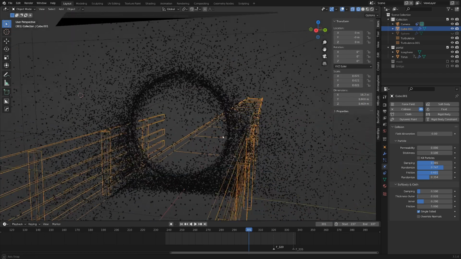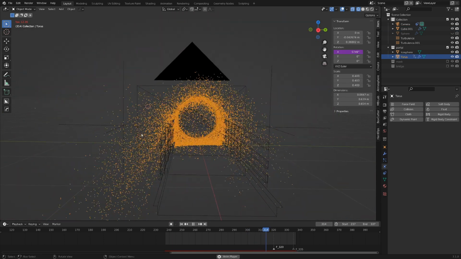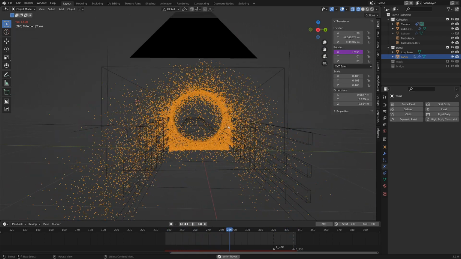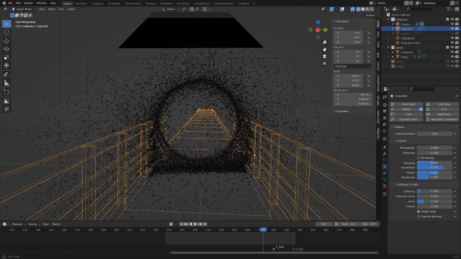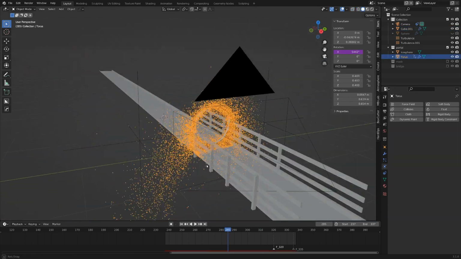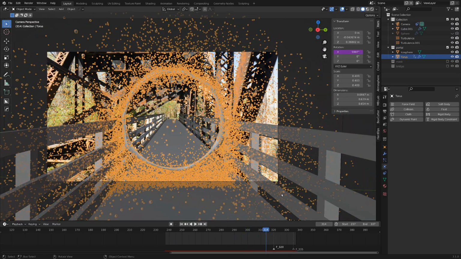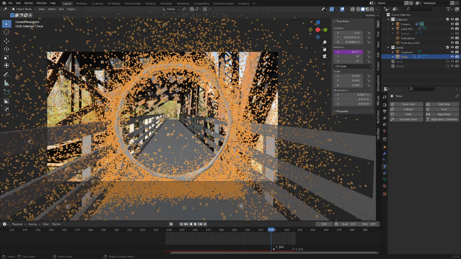Now another really great thing about having this rough geometry is the particles can interact with it. It's a little bit difficult to see, but these particles are actually bouncing all over this bridge, and they're running into it and bouncing off of it. And if we select the bridge, you can see I've just gone into the physics panel here, and I've checked collision, and I've just turned up some of these dampening values and randomized values so it doesn't look like they're ping pong balls. But when you do that, you can kind of see that they're actually running into this object. And since that object is basically the same as the object in our footage, it looks like our particles are interacting with our footage. So that's the first technique that I haven't really seen in any other portal tutorials.